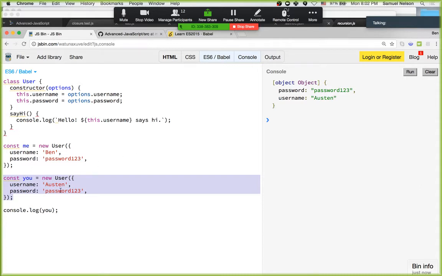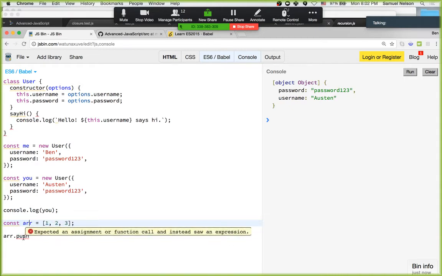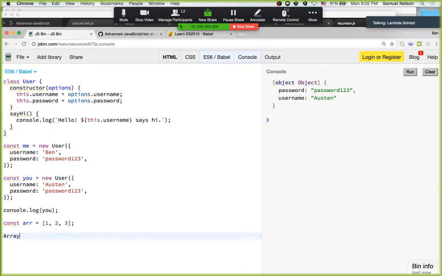So that's why when we create a new array, we can go array.push. The actual array right here in memory, this array object, does not contain the push method, but the array's prototype tells the computer where to look to find the code for the push method. It's on array.prototype. It looks like this: Array.prototype.